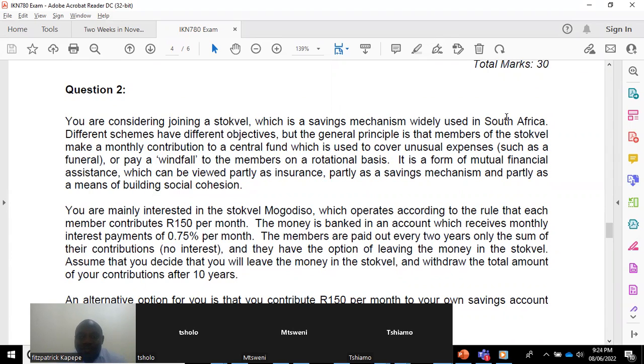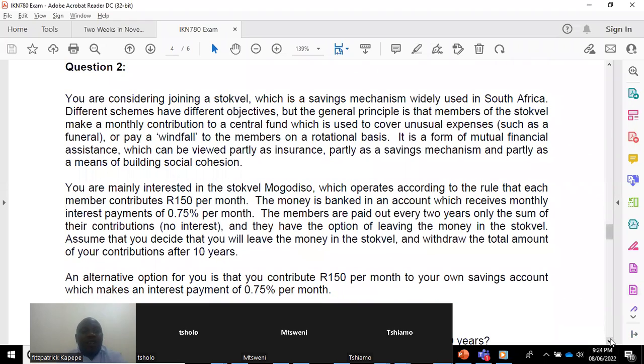Question 2 reads, you are considering joining a Stokvel, which is a savings mechanism widely used in South Africa. Different schemes have different objectives, but the general principle is that members of the Stokvel make a monthly contribution to a central fund, which is used to cover unusual expenses, such as a funeral, or pay a windfall to the members on a rotational basis.